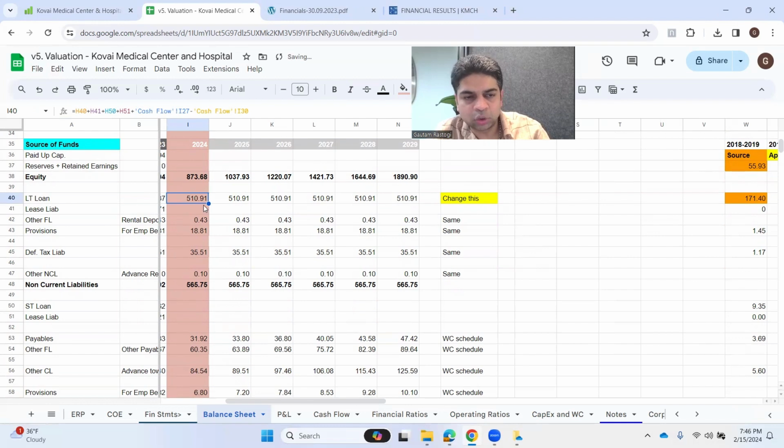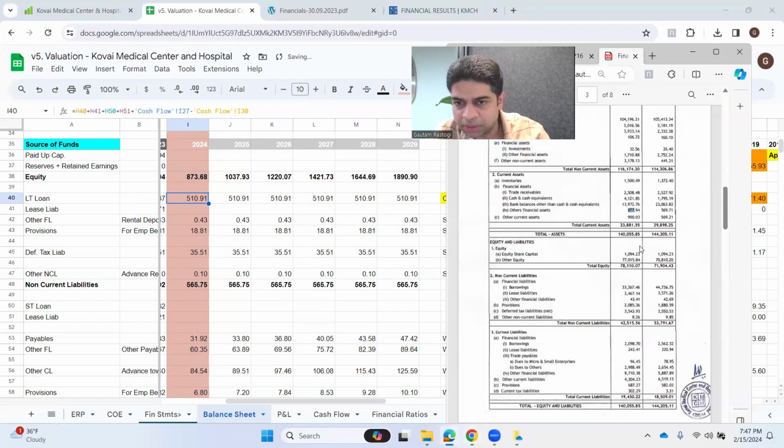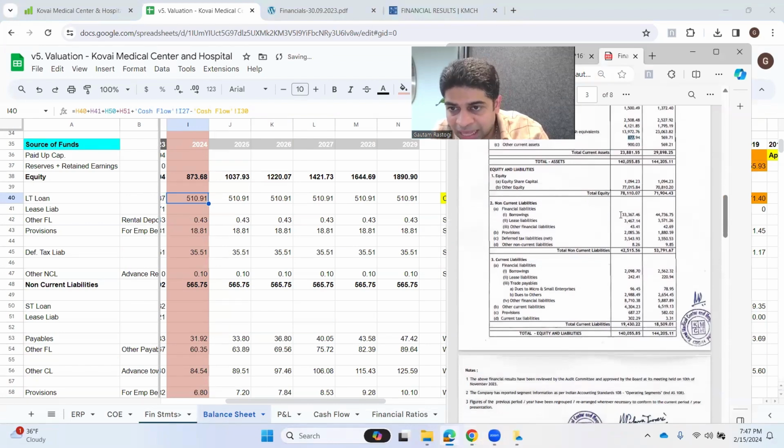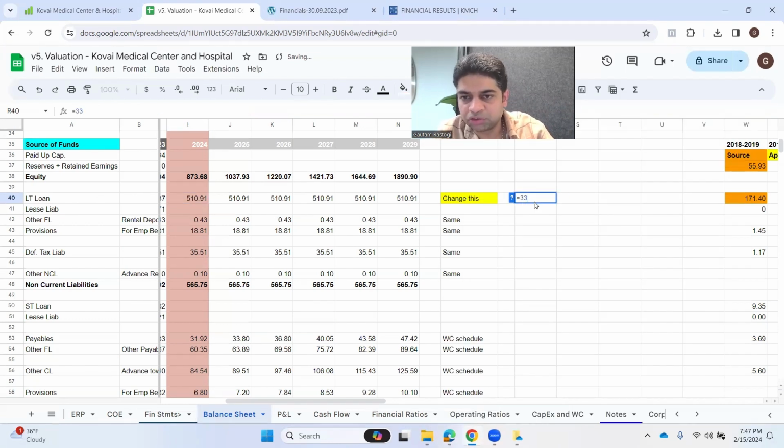Okay. So our total debt is 511 CR. Now let me check their debt. And by the way, in debt we have lumped 3 numbers: long-term loan plus short-term loan plus lease liability. So we have lumped these 3 things together in this debt. Okay. Right. So let's note it down. This is important, because we've got to use this.